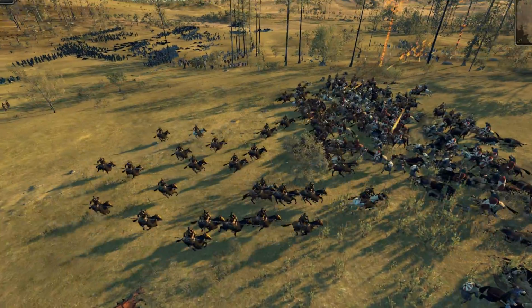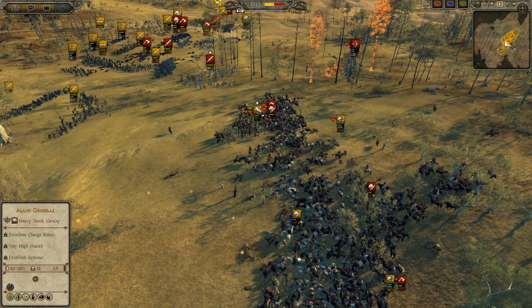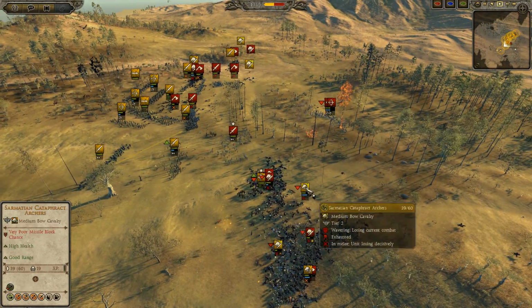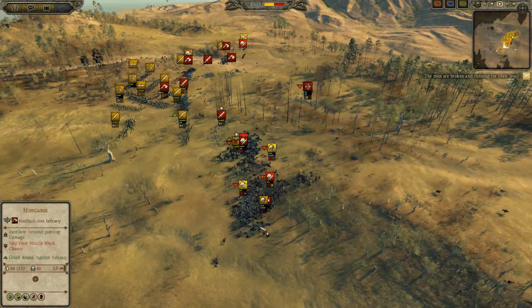I'm gonna get a pretty good charge with my general in here, fast charge as well. So it's going to get a decent amount of kills onto these Royal Huskarls. Just look at the Royal Huskarls drop. My cataphract horse archers, yeah, they didn't really do too much here. They got some kills against the Huskarls.